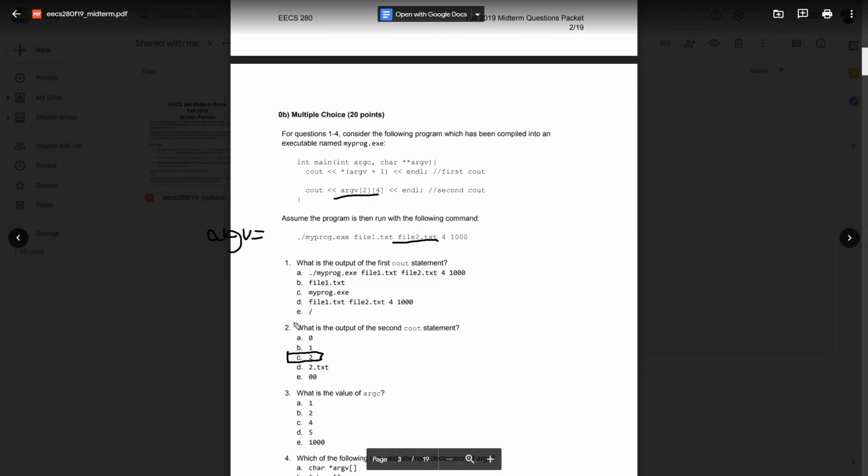The one thing I want to talk about here, though, is what does this mean in terms of pointers? Because this could appear on the exam, and it's a lot more confusing. So if we wanted to output 2 as well with pointers, how could we do that? This statement up here, argv[2][4], is equivalent to this. In the first example, if we wanted to get the second argument, aka file1.txt, we added 1 to argv and dereferenced it. So in this case, we can add 2 and do this. This will get us to the third argument, file2.txt.